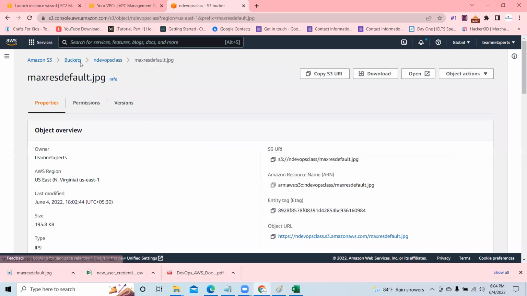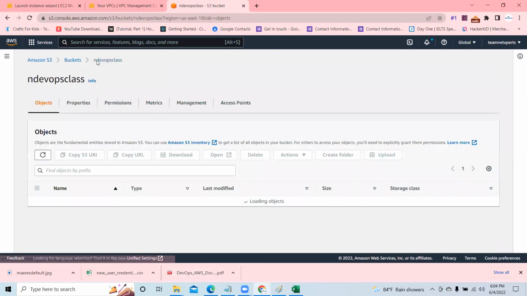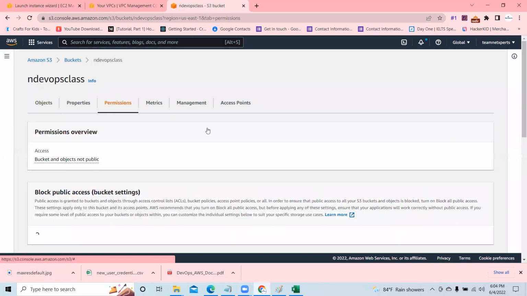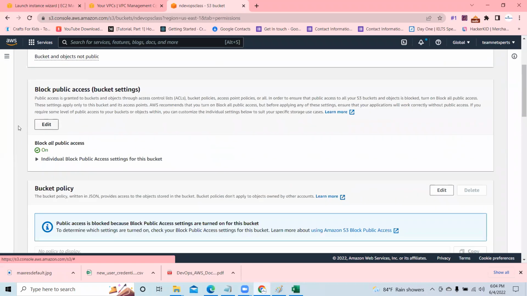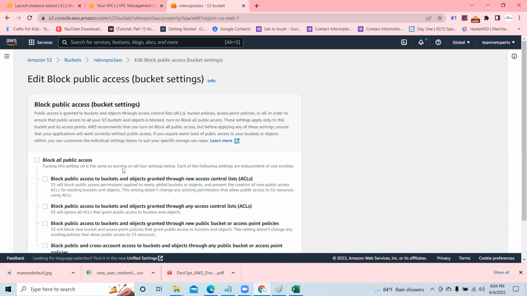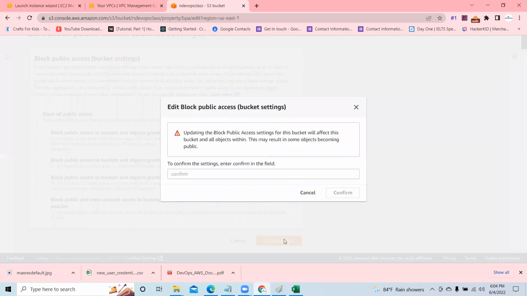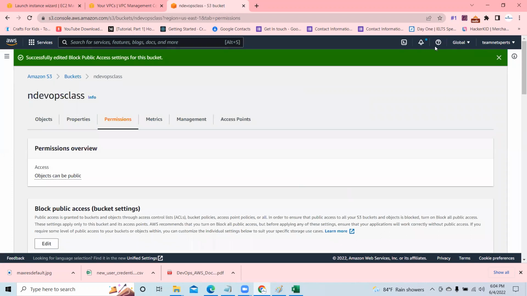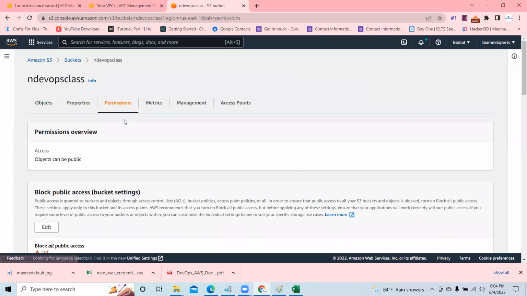This is the bucket, guys. Here you get the permission tab, just click the permission, modify the permission, just remove the block, say save changes, say confirm. Now guys, we have given permission to the bucket.